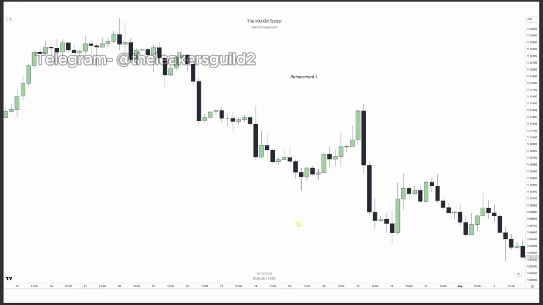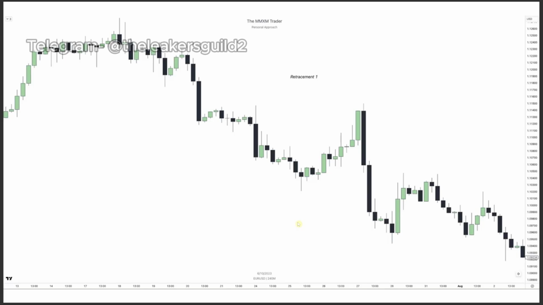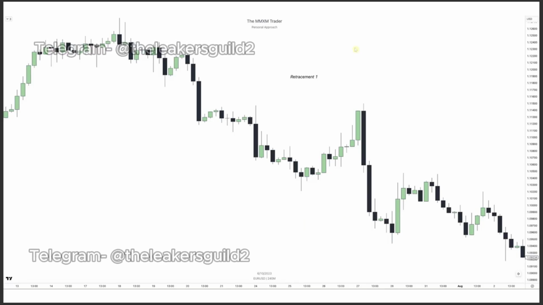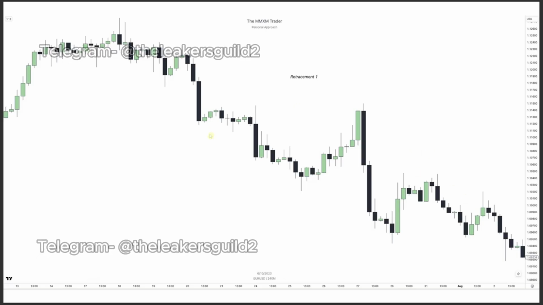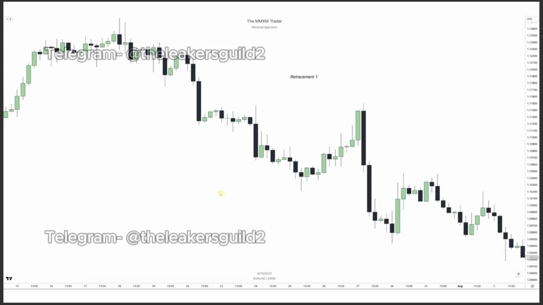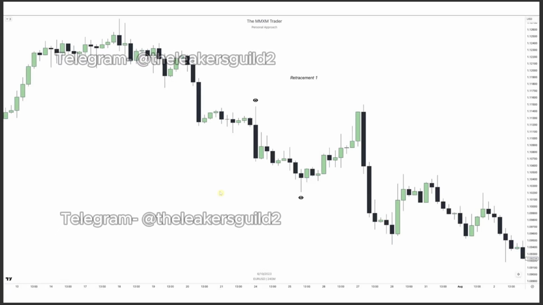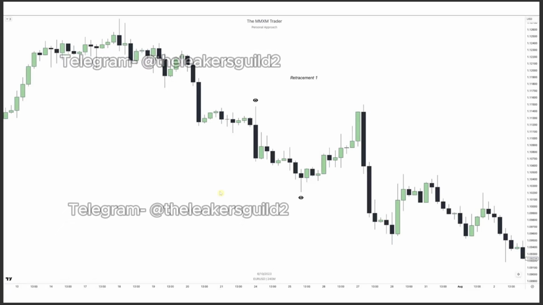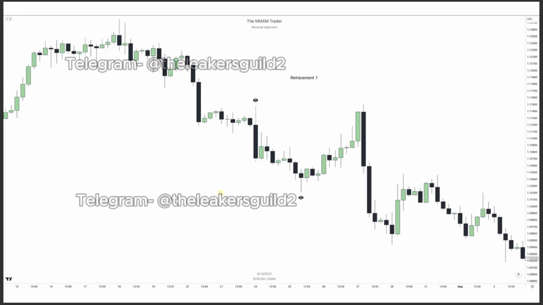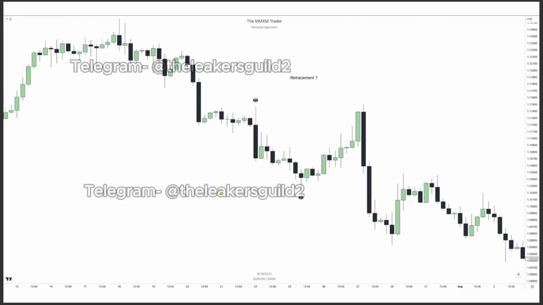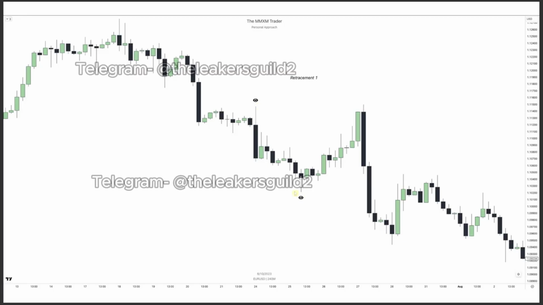Now let's zoom in a little bit on those retracements, right? What are we going to be looking for? So this is a 4-hour chart, right? Previously we were on the daily chart and we were looking for all those retracements on the higher time frame, and now we're going to zoom in a little bit on the 4-hour time frame and see how we can catch an entry. So first of all, we want to be looking for the range, right? Where is the range high and where is the range low? Because we want to couple up those buy stops with those sell stops.